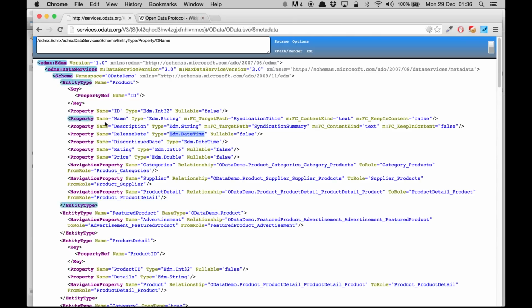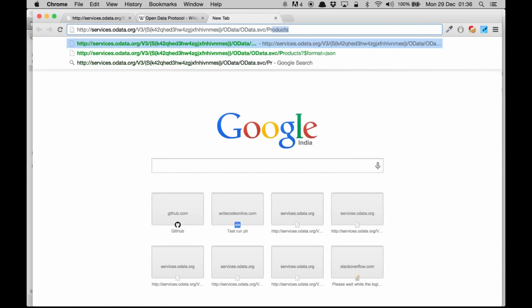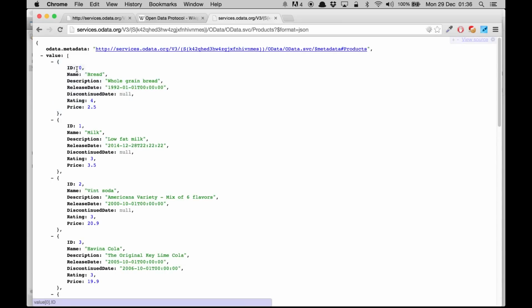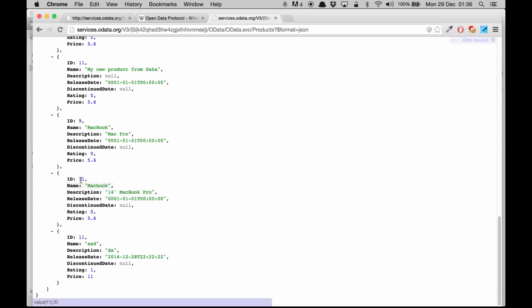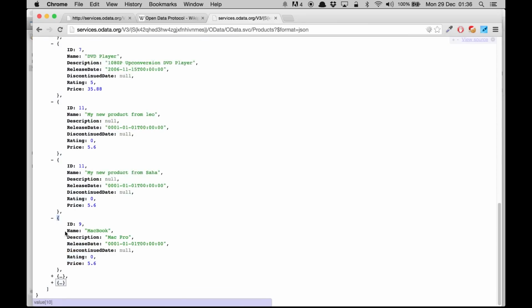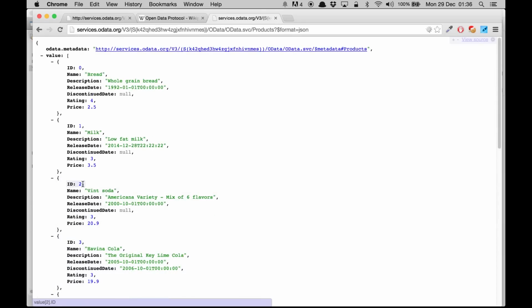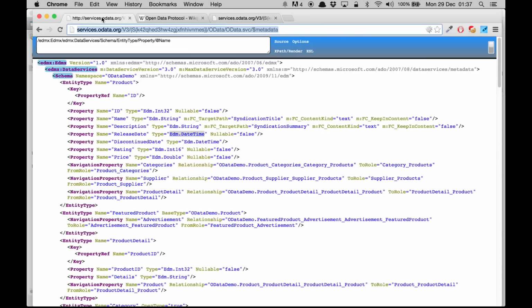And if you look into the products, and we give the format as JSON, you'll find each ID is unique, but there is some redundancy in the records, and you will see that the 11th ID is repeating twice. It shouldn't be the case, but you can ignore this, both the records here, this and this, and also this. So these are the records. The IDs are going to be unique. So we are going to create the ID and we will mark it as non-editable. So let's quickly create the labels and the input boxes for each of this.